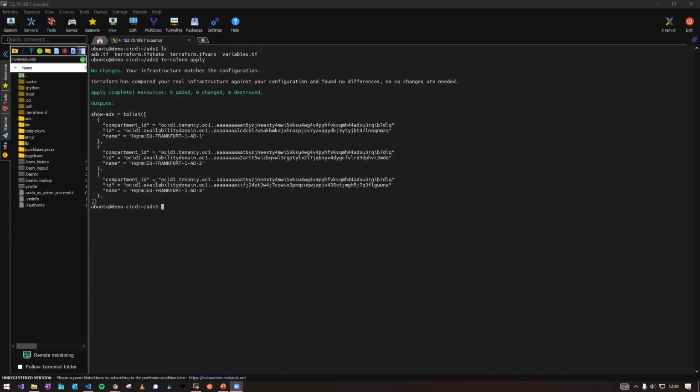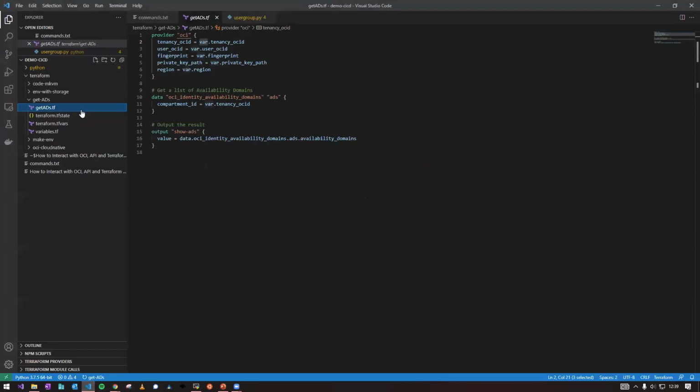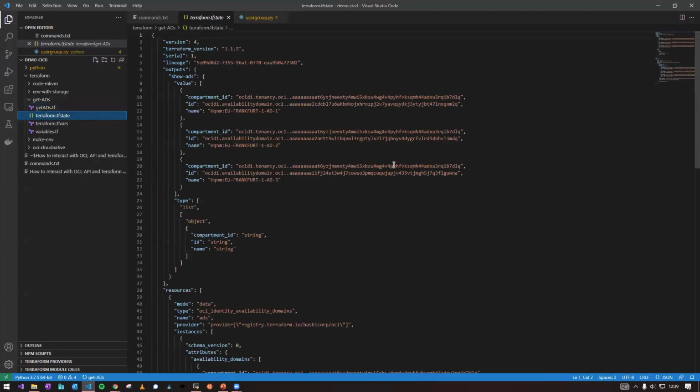I got passed around the following information. Terraform TF state. Terraform TF state is created once you first run the output. TF state basically keeps the information of your infrastructure, right? So let's say you create 3 machines. How would Terraform know that you created 3 machines? If you delete one, for example, it would know by using this TF state file.